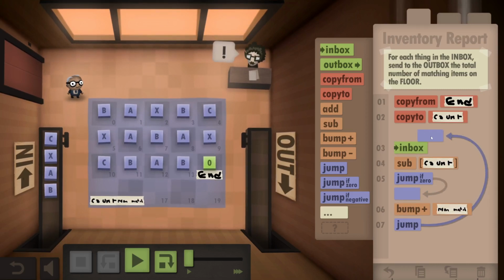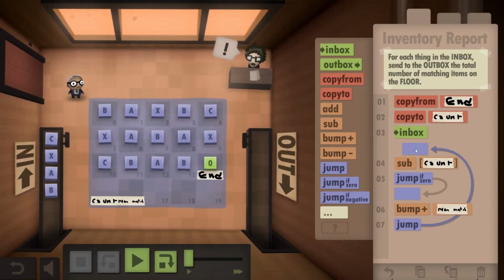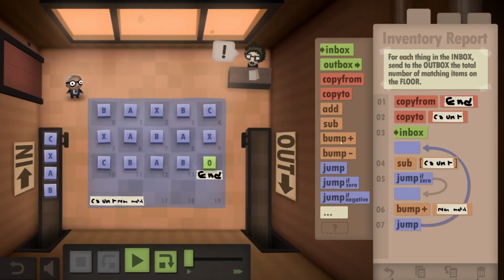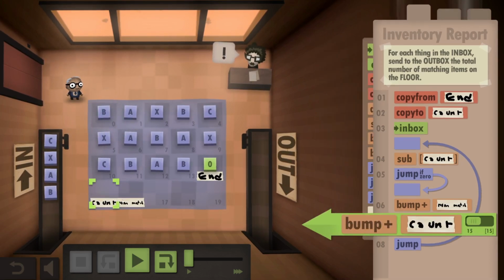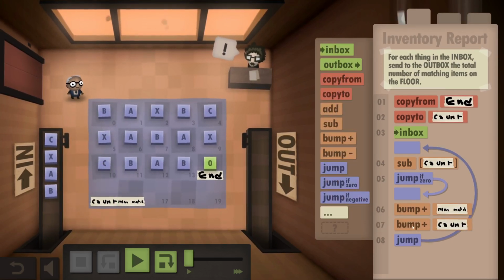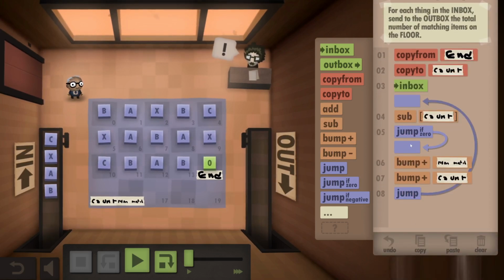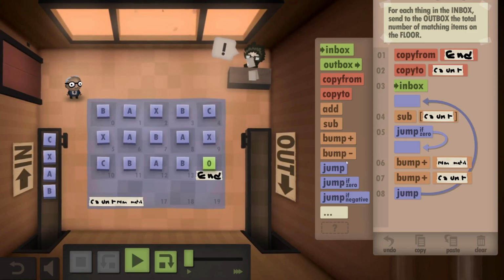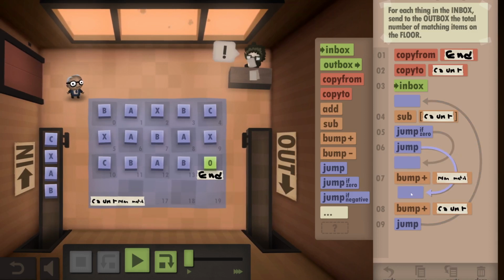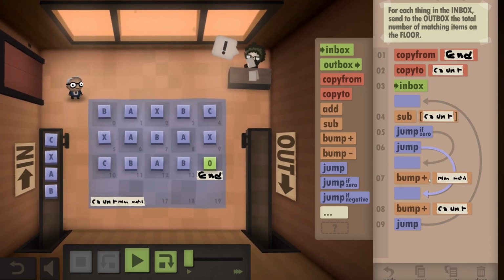Go back to this place, except we also need to bump up the count. Bump up our count. That is if it is 0. If it is not 0, then we don't do anything. We don't bump up the total.